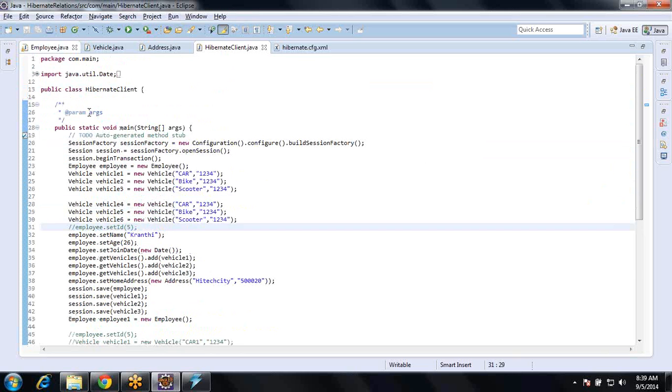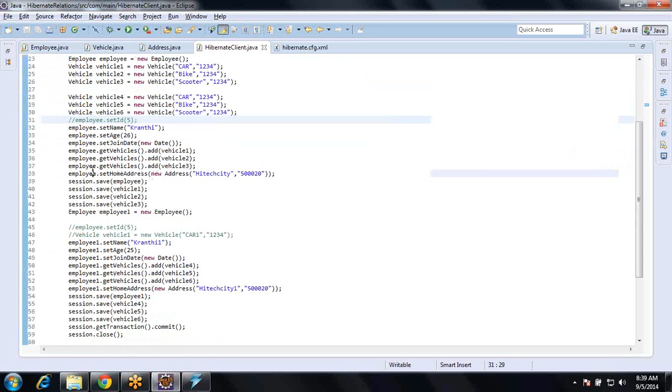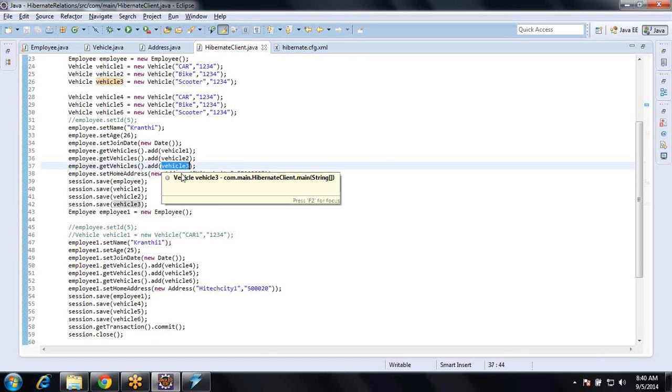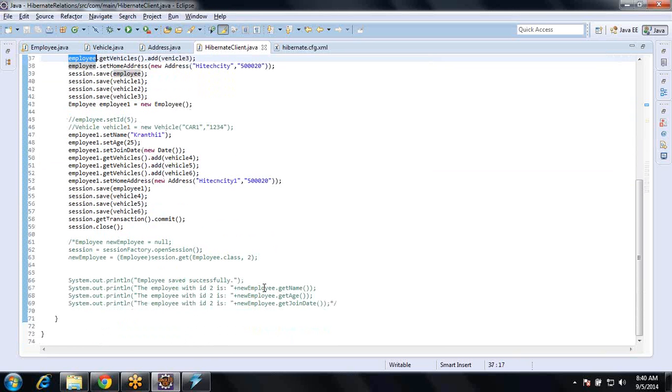In the same way, you have one employee and you have a one-to-many relationship with the vehicles. That means suppose if you want to get an employee, I will get vehicles. So suppose I will enable this comment.